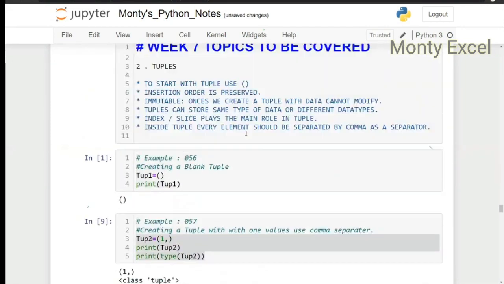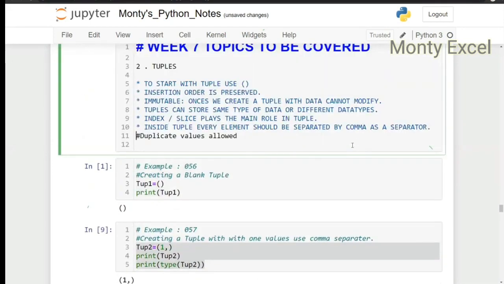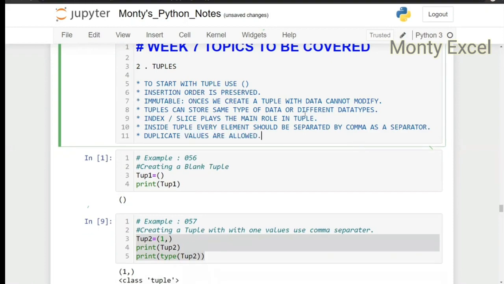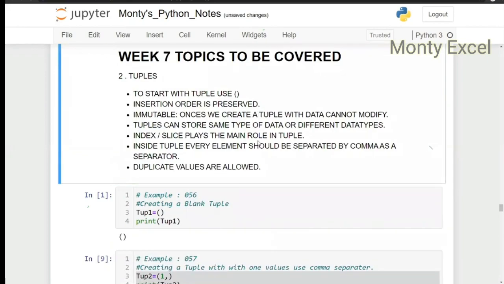Duplicate values are allowed in the case of a tuple, the way we have seen. Just go through all these points and ask yourself what the difference is between the list and tuple. We'll try to have a conclusion after completing one more topic.